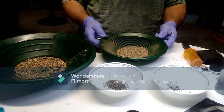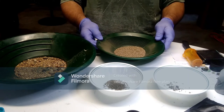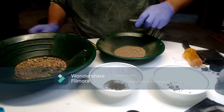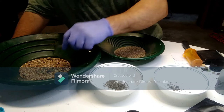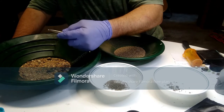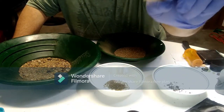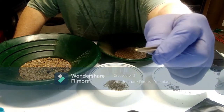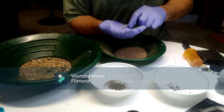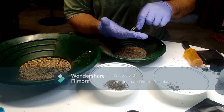Now I am going to do like a teaspoon or a tablespoon at a time of this. Again, I'm not very experienced with this, and I don't want to miss any gold. And I also will pan this a couple of times. Now, here's a beautiful, nice little piece of gold. I don't know if you can see that there. Oh my goodness. Beautiful little chunk of gold. Wow, that's just sweet. It's just so cool to see.